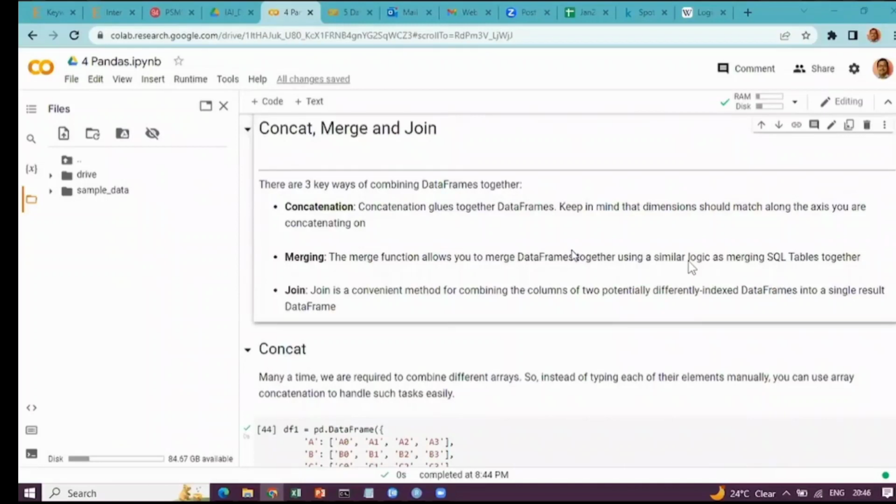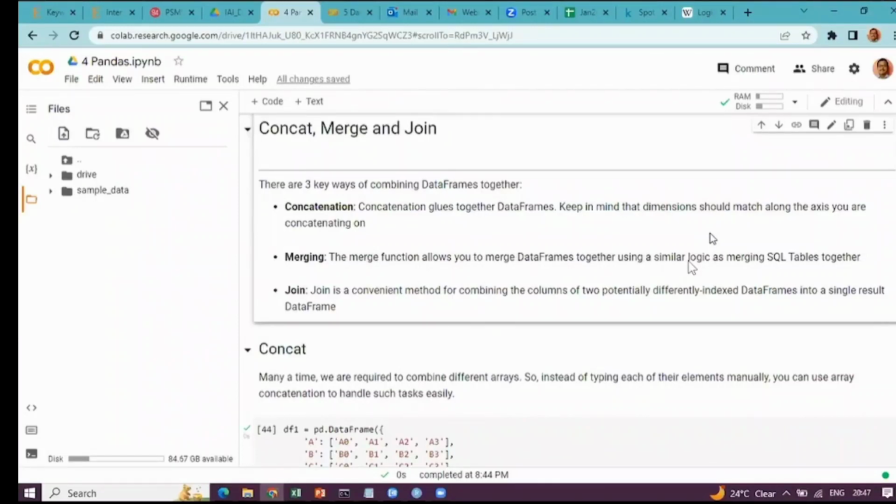I'm just putting one data frame's values beside the other. That is what we call concatenation. So I can concatenate either column wise or row wise. That is concatenation.